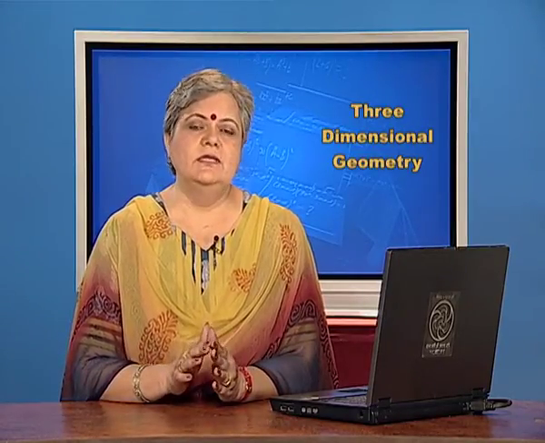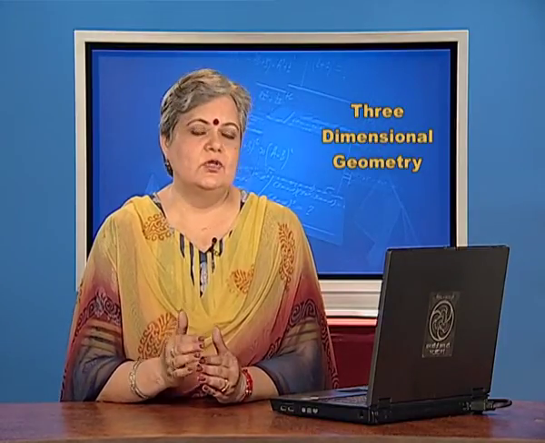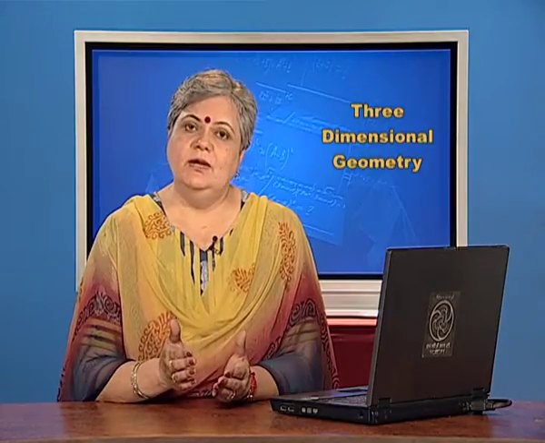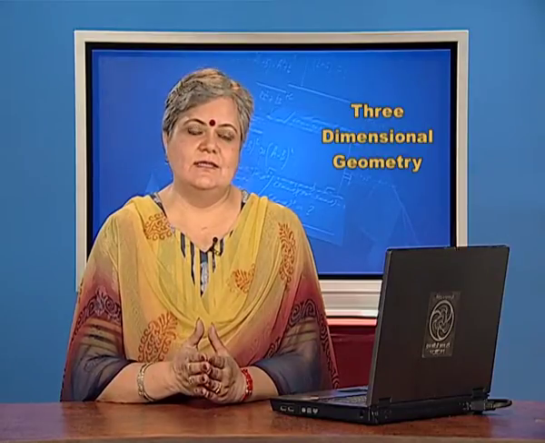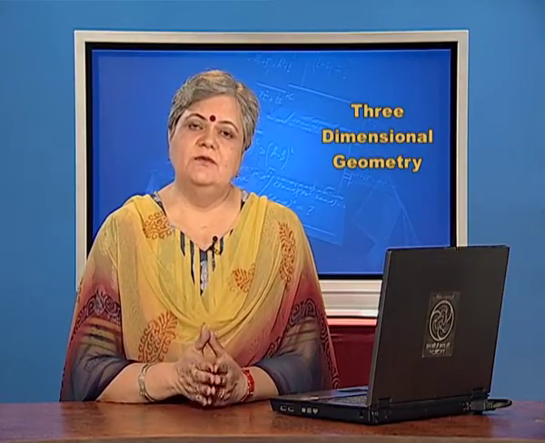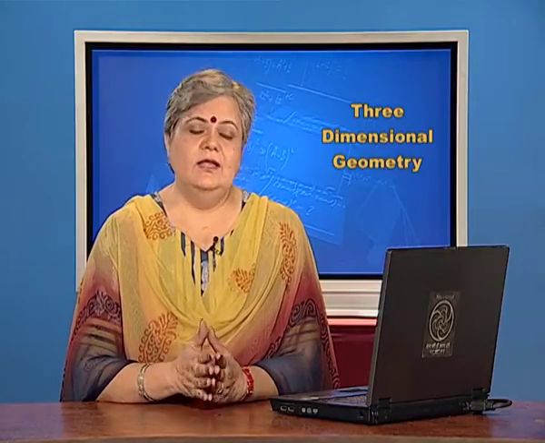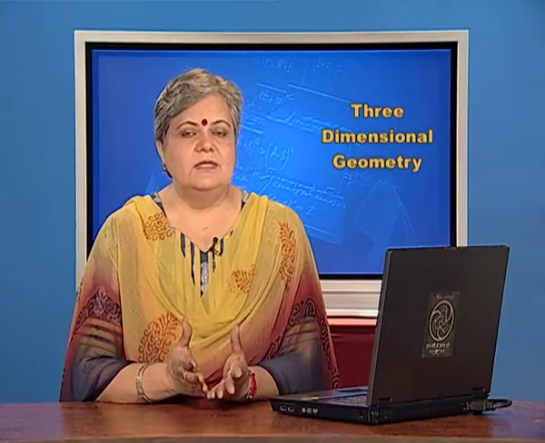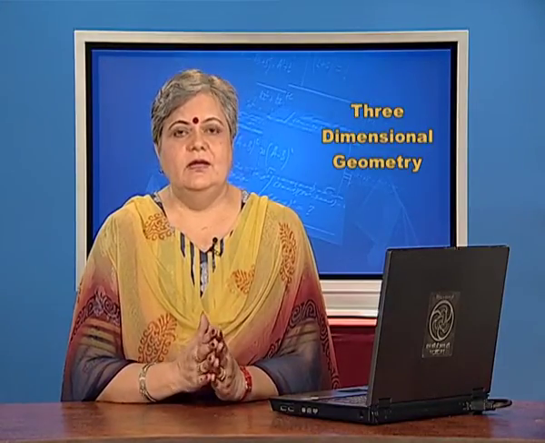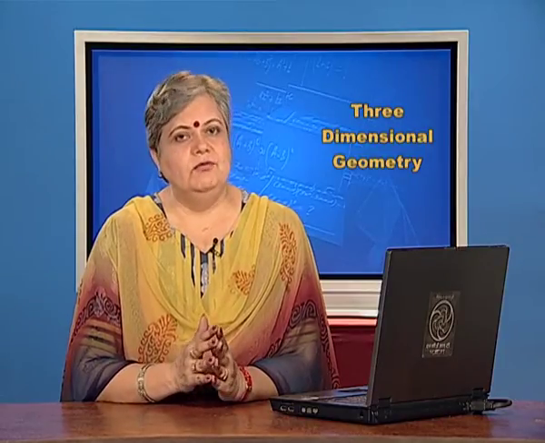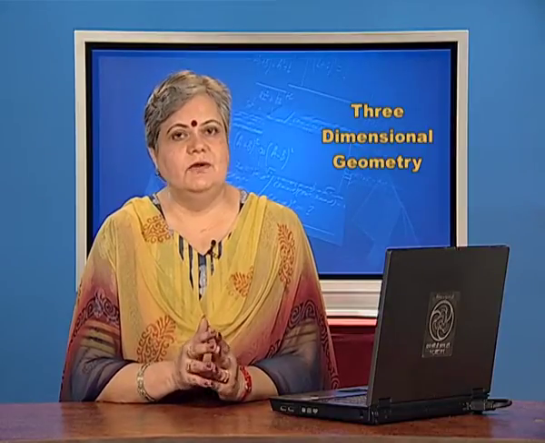Now, in two dimension the direction was given or decided by what we called as the slope, which also depended on the angle which the line made with the horizontal axis. In the space, we replace that concept by direction cosines, and therefore, a vector comes in quite handy to understand the direction of a line. Today, we will be talking about the forms of line depending on what the information given is.